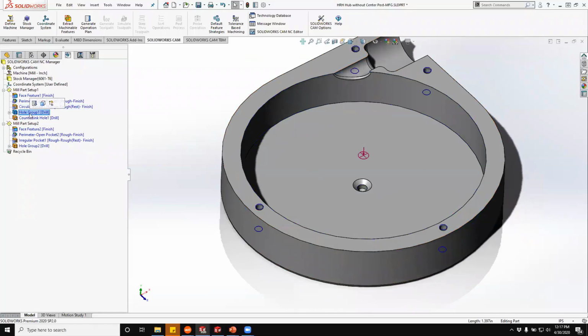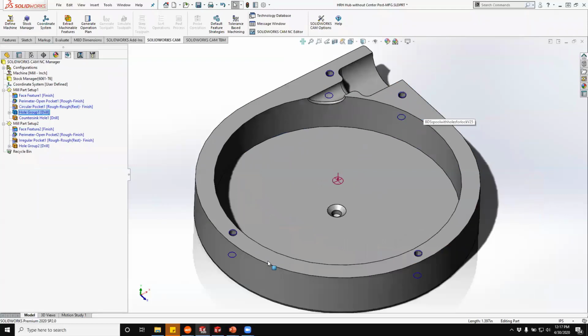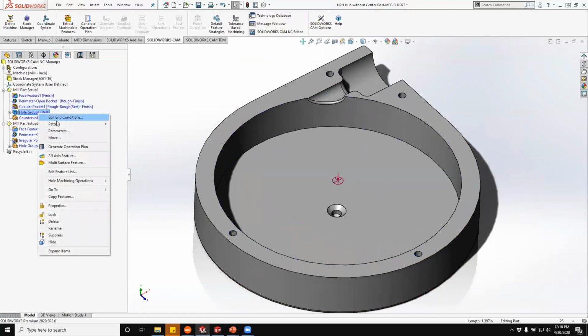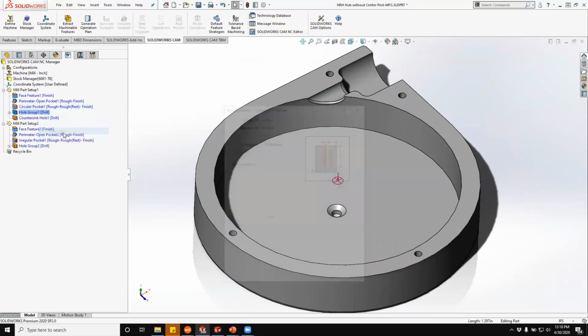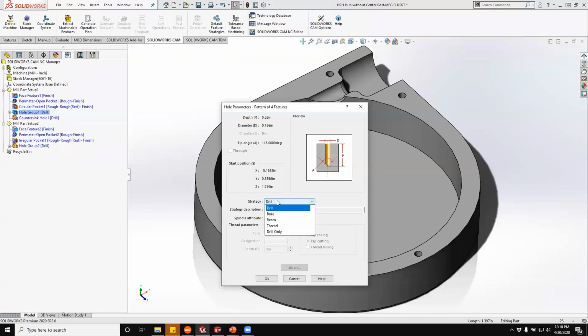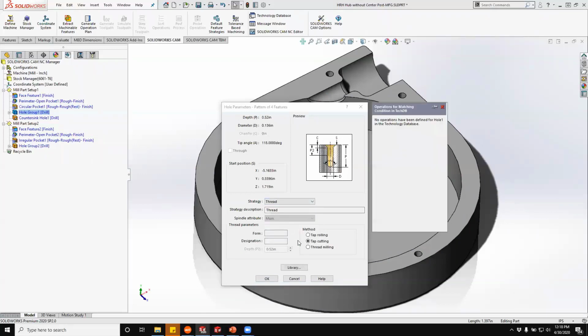We've got a countersunk, we've got a hole group here. In this particular case, I know these are threaded holes. If we were to use the hole thread wizard, then it would automatically find those threaded holes. But if we want to change the rules, it's as simple as going into our parameters and changing our strategy from a drill to a thread.